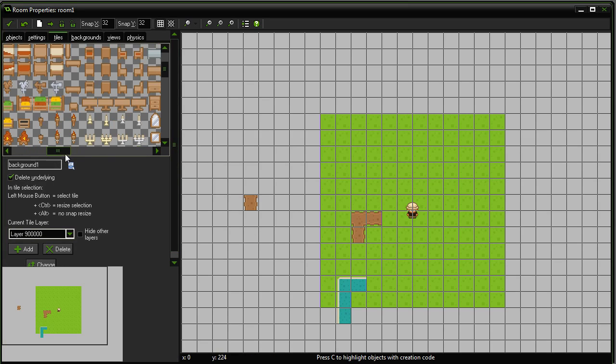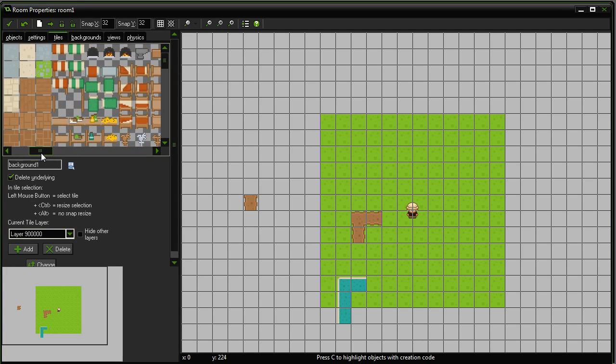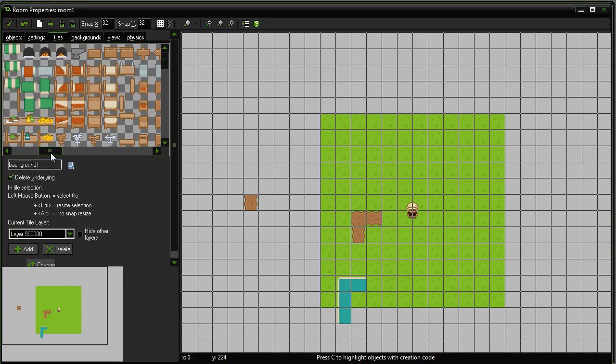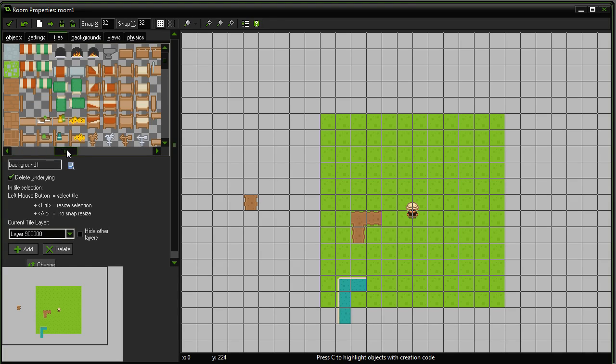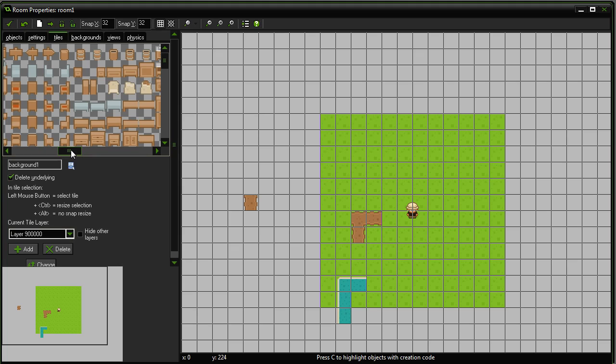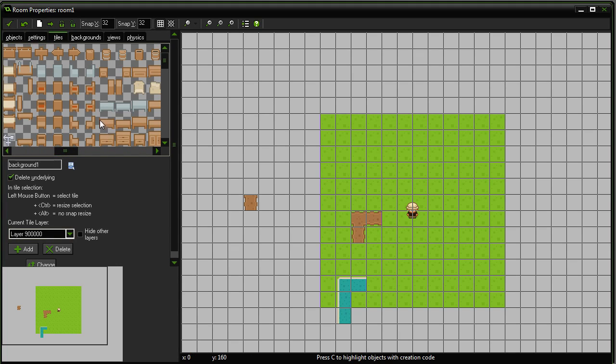And a lot of these tile sets have a lot of options that you can play with, but this is basically what the idea is. You're painting your scenery with given pieces to begin with. Okay, so that's the basics of tiling. Now let's get into something a little bit more fun.